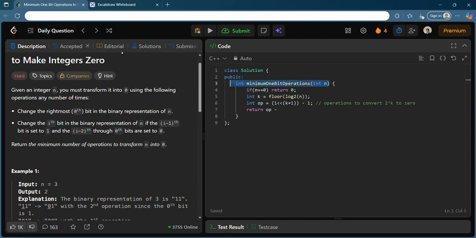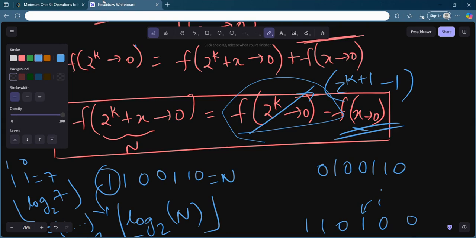How is this x to 0? This function converts n to 0, right? So as I'm trying to do a recurrence relation, I can write this same function, and instead of n it will be x to 0.